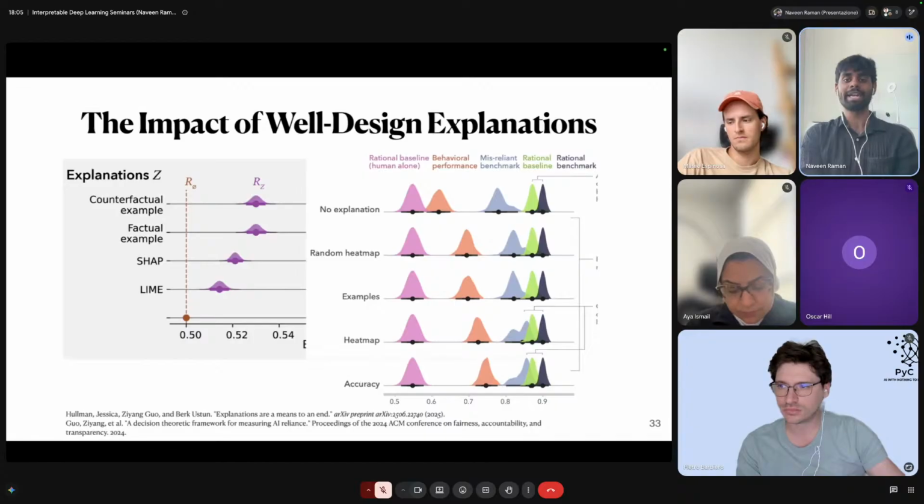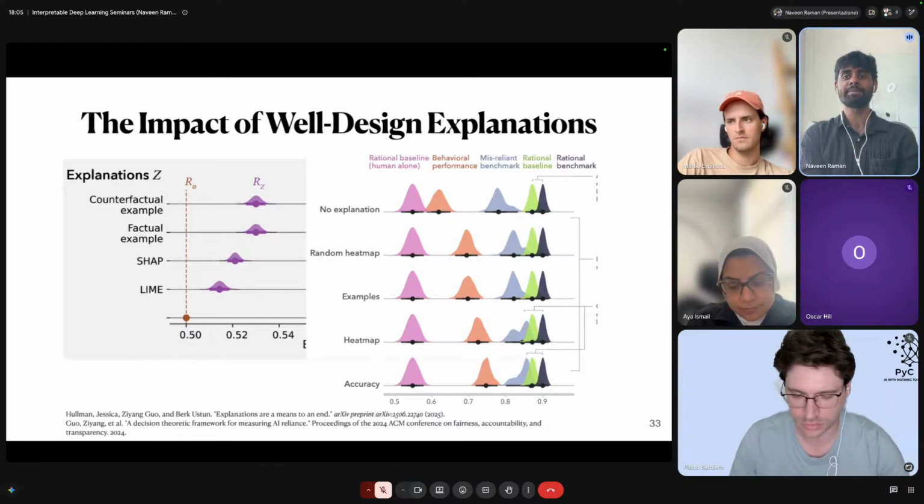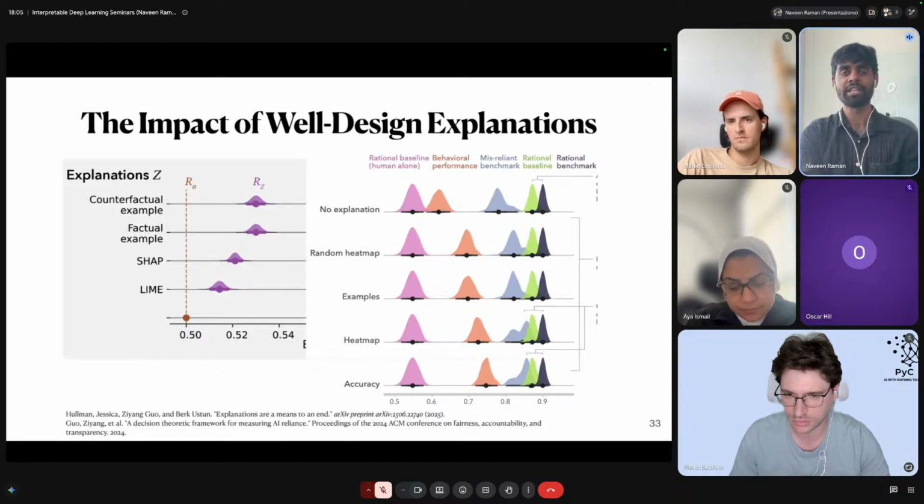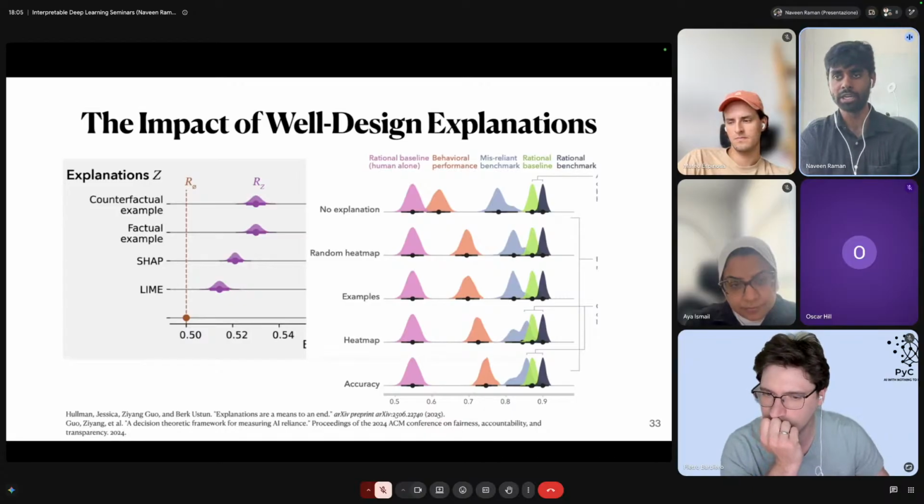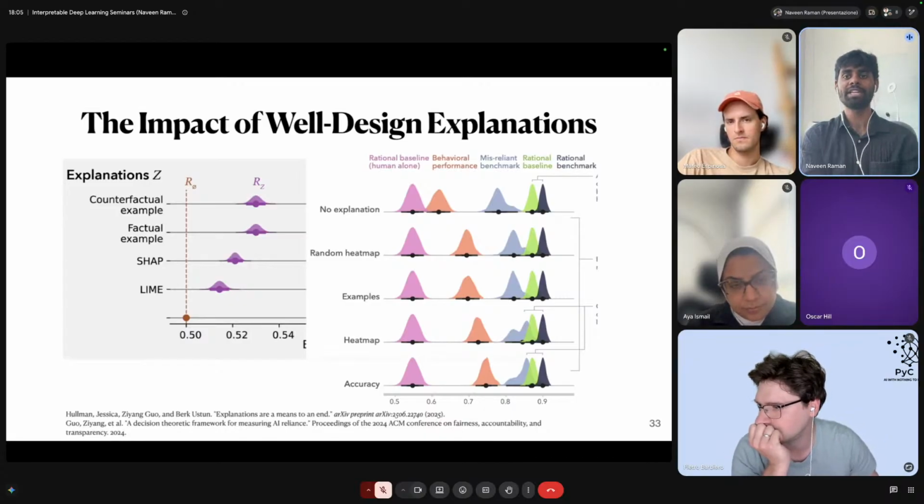And so the kind of thing we want to get at here is to see, can we design explanations in such a way that they're decision relevant so that they can improve performance the most, not just by itself, but also in test time intervention or in human-AI collaboration and whatnot, and just thinking generally about what is the best way, or what does it mean, to structure explanations in the best way.